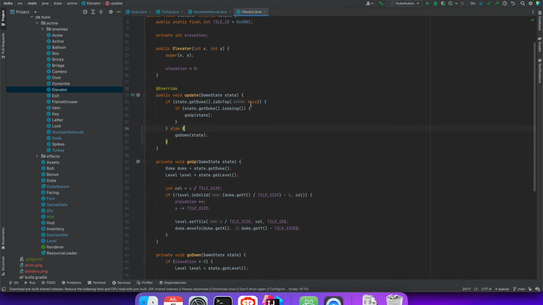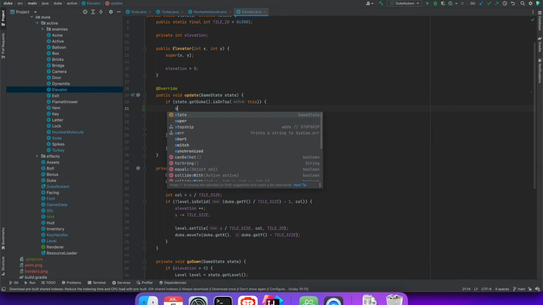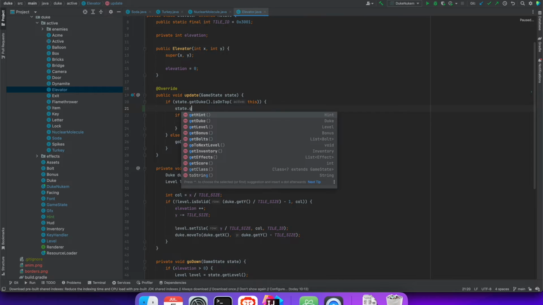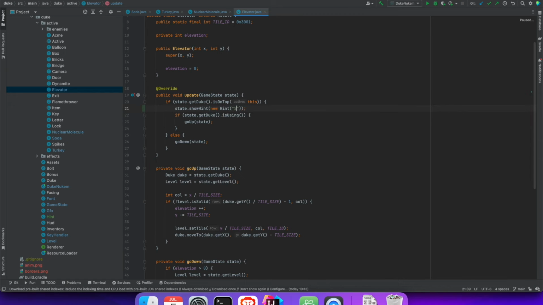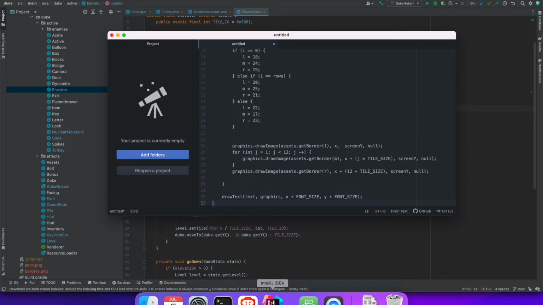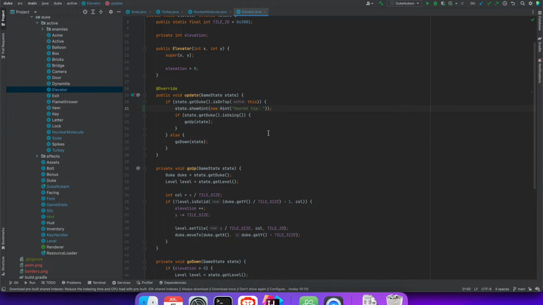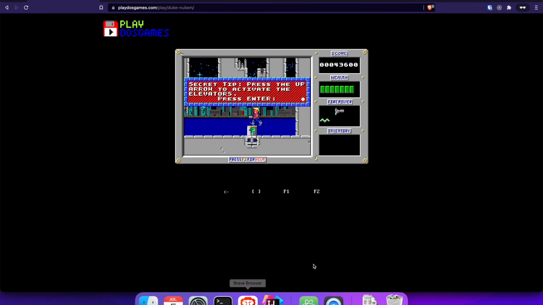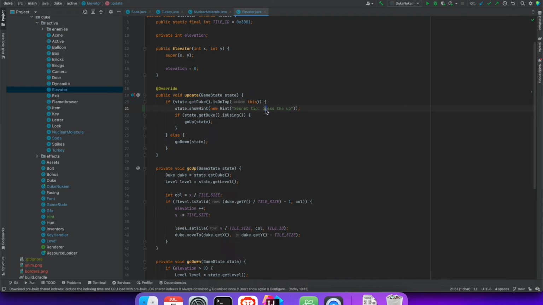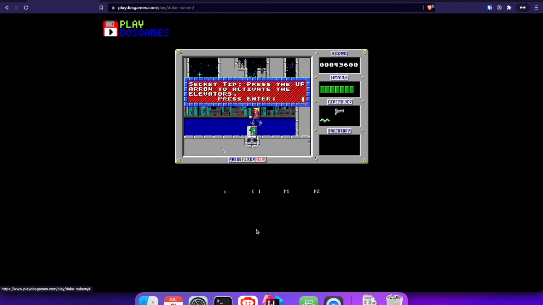So if Duke is on top, then we can say state show hint, new hint, secret tip, and then press the up arrow. That's in capitals, okay. Press the up arrow, new line, 2, activate the elevators.